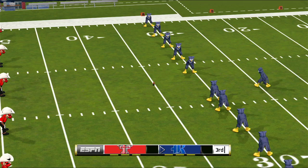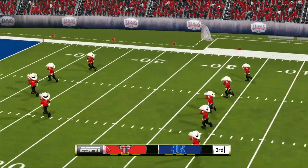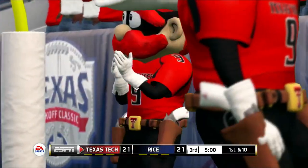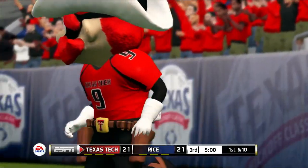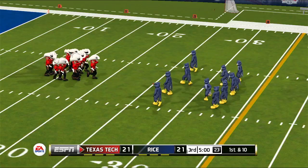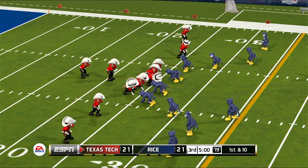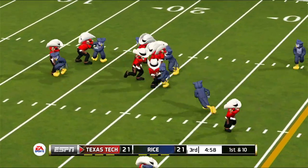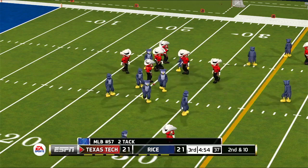Heading into the third quarter now. Tie ball game. We're set to resume play. He just drills this one. You don't want to squander any possessions, but maybe now's the right time to dip into your bag of tricks a little. Think about some gadget plays to catch the defense napping. He gets out to about the 25-yard line. Picked up a yard of anything on that run.